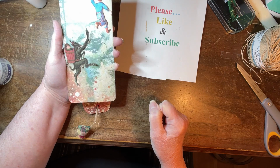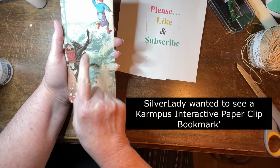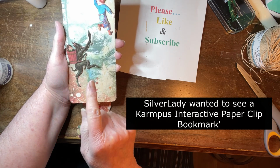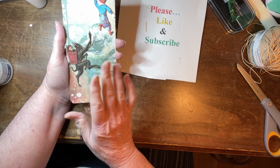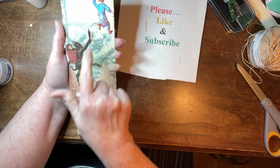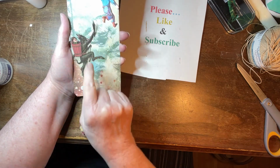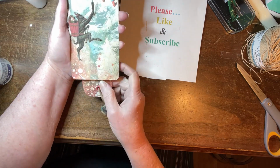Also, Susan Shakespeare wanted to see how I did two people, as in the prototype that I made. It never even occurred to me that doing one would be different than doing two. And it is a little bit. But this one is much more difficult. So I'm going to show this, but by doing this, you'll see how to do two side to side as well as with the prototype for my last interactive.